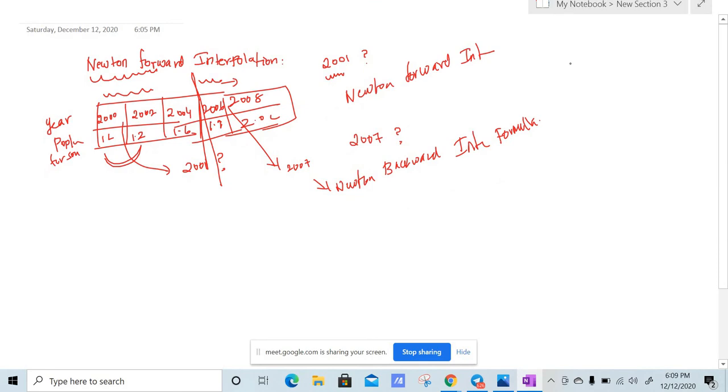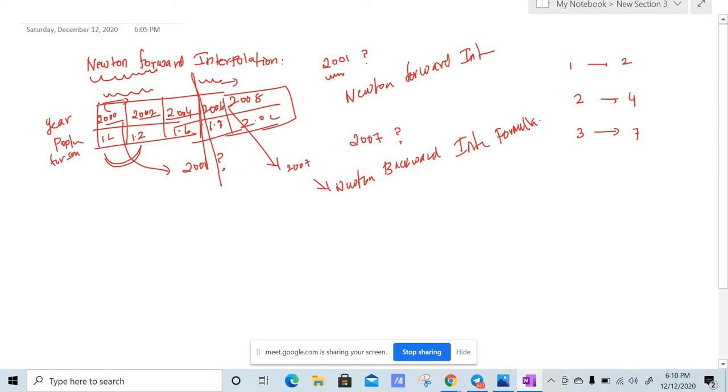So let us take for 1 it is 2, for 2 it is 4. It is like an aptitude question. For 3 it is 7. The important thing is that the interval has to be the same. The interval width has to be the same when you are applying the Newton forward and backward interpolation formula. You can see the intervals are 2000, 2002, 2004, so every interval length is 2. And for backward also the interval width has to be the same.